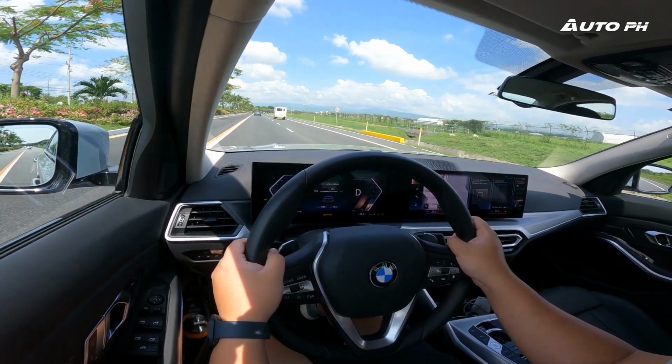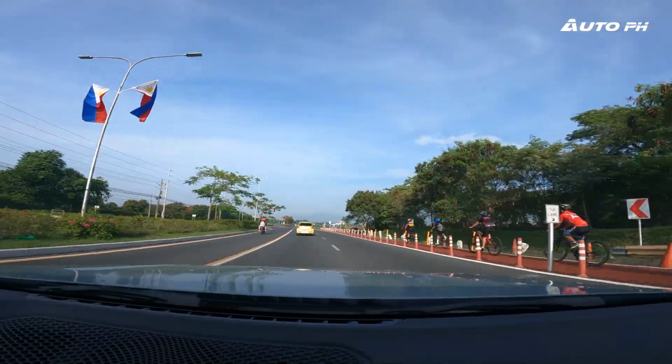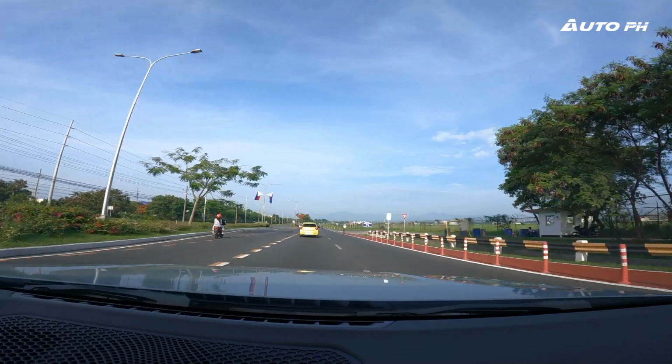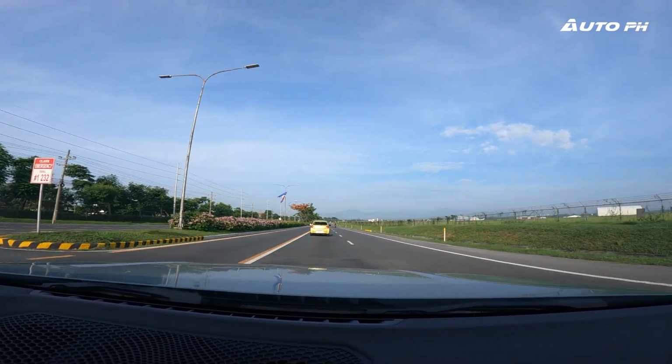And despite all the technologies that we get these days, many people would still think that having a luxury car or anything that's not Japanese would mean spending a lot on fuel. But of course, that is not the case with the BMW 318i. So inside the city, we're able to do around 9 kilometers per liter with a decent amount of heavy traffic. So traffic conditions were not excellent, but we're able to achieve 9 kilometers per liter, which is a respectable number inside the city. And then on the highway, it's not hard to reach 20 kilometers per liter at all. So that's also a really respectable number.